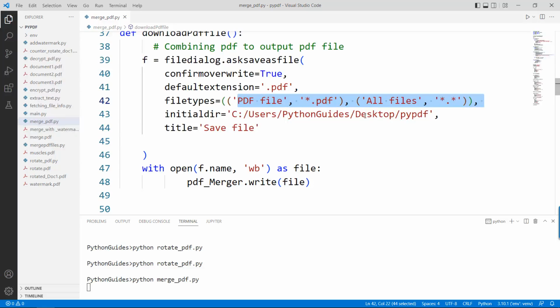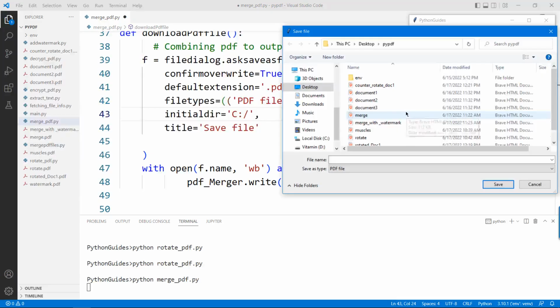While running in your system, maybe this is not the file directory, so what you can do over here is just change it to the one that you desire. You can just remove this much part if in case you are getting an error in your program, and then you can run it. It will work fine. If you are not using a Windows operating system, then change the path according to your file system.